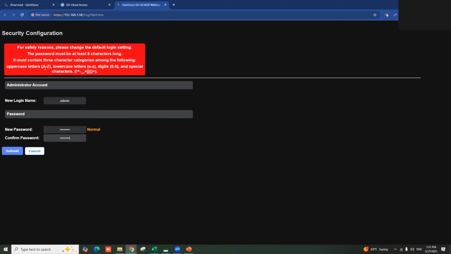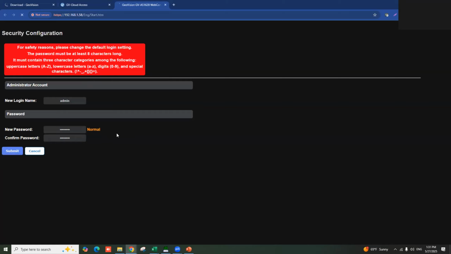So it has to be 8 characters. You have to have uppercase letters, lowercase, digits, and then a special character that is shown in parentheses here. So you can only use what's shown. It cannot be like an @ sign or a $ sign or those kinds of things. Just make sure that you choose one from this section.